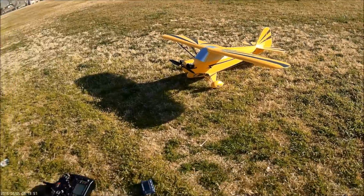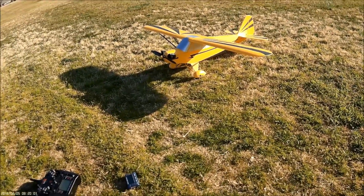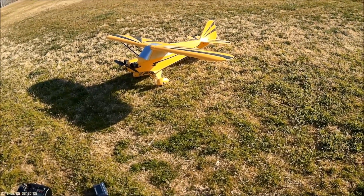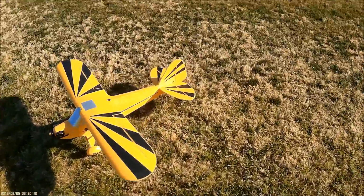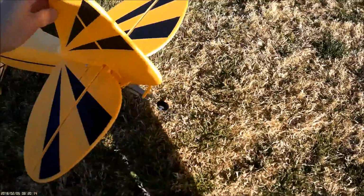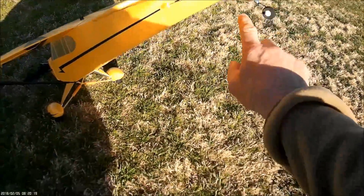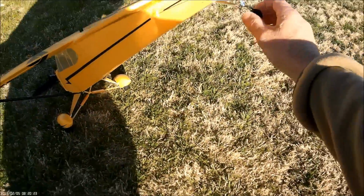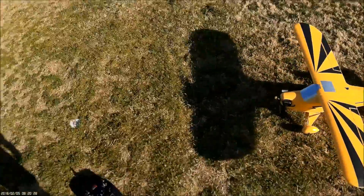Okay. We're gonna stick a 3S 2200 50C battery in here and see if we get just a little bit more punch. And I think that's about as far as I'm gonna go. Oh, other thing, almost forgot. The rear gear is a pull spring. If you can see this, you've got pull on the springs on the wheel. Hopefully you can see that. If not, I'll post pictures.